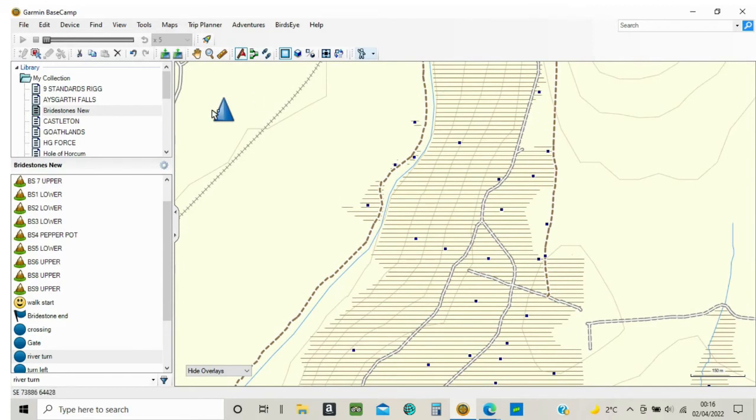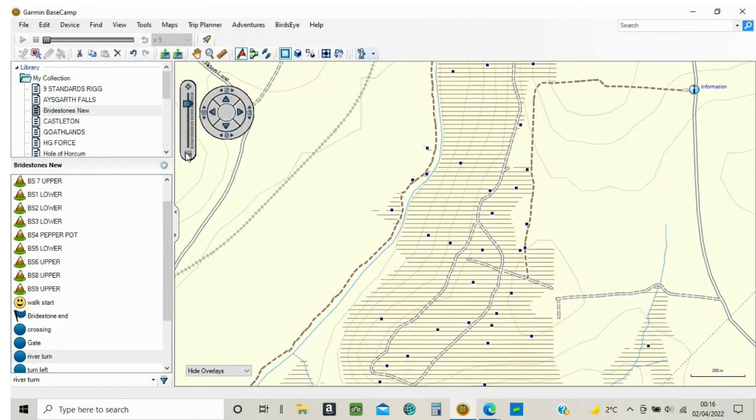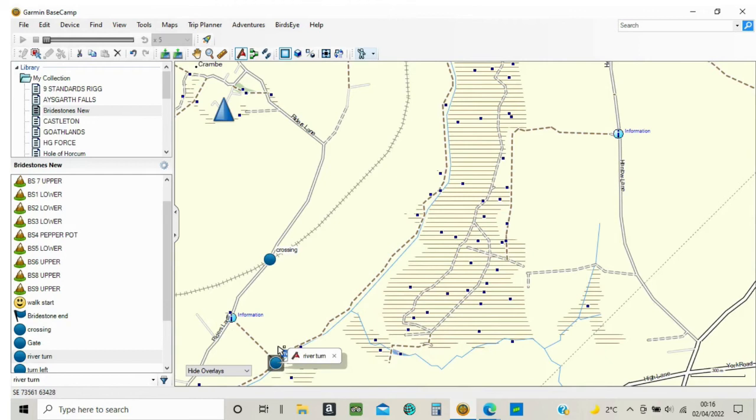And if you go a long way without putting a waypoint in, your GPS will follow this trail, and so will your route when we get it to calculate the route in a minute. But it won't give you any information, so how often you put waypoints in determines how long it is until you get instructions from your GPS.